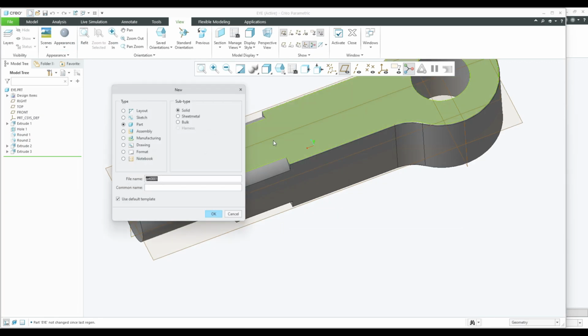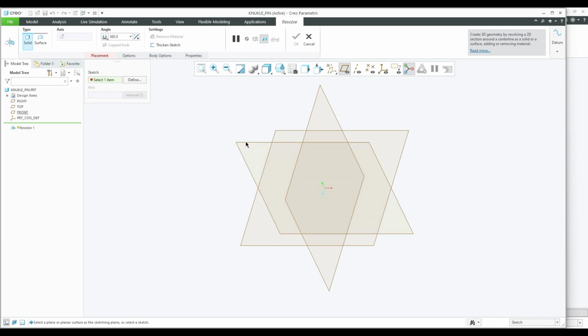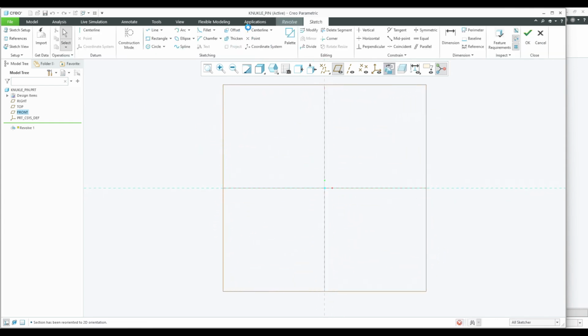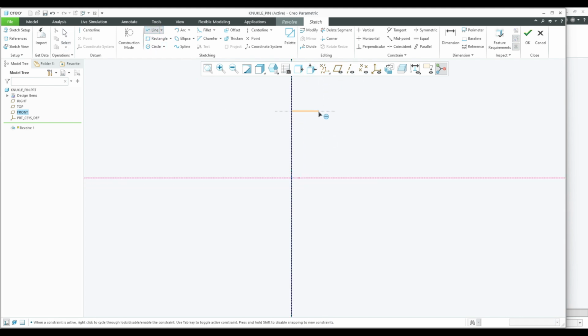I'm going to create a CAD model for the knuckle pin. Click OK. For this knuckle pin, I'm going to use a revolve command. Selecting the revolve, select the front plane, switch to section drawing view. I'm giving a center line in the horizontal portion and an axis line for the vertical portion. Since we are going to use a revolve command, we need an axis to revolve. So now I'm disabling all those things. I'm going to create a sketch without any dimensions, just creating it directly, and I will constrain it now.